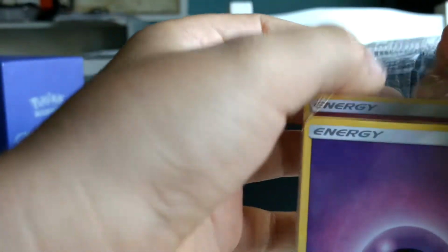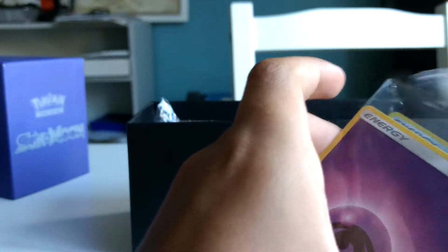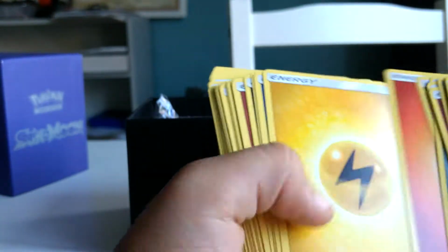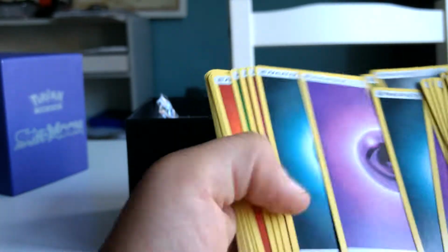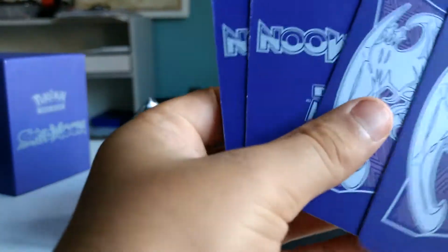Okay, so here's some energies, which I am actually gonna pop open now, because I want to see how many and what type of energy is in here. So we have a few of each type. They're all scrambled. That's kind of annoying, but there's quite a few of each type. So that's useful. And then we have our four dividers. They're kind of this cardboardy, papery type thing.